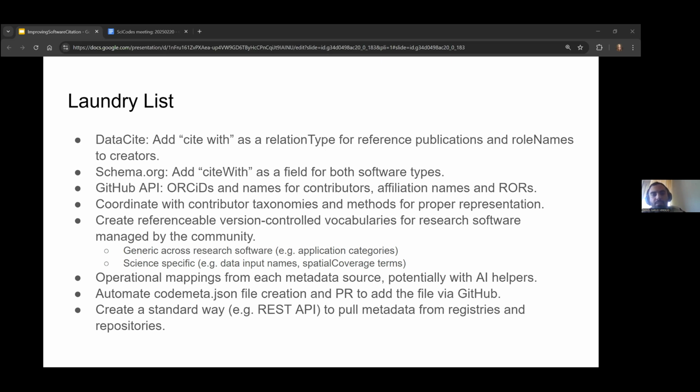But I think that having a community tool is a little bit more powerful than having just a tool that my lab created, because we remove the ego from the equation. We just put the community behind it, which is what I would like. I think it's the first step towards achieving this, right?